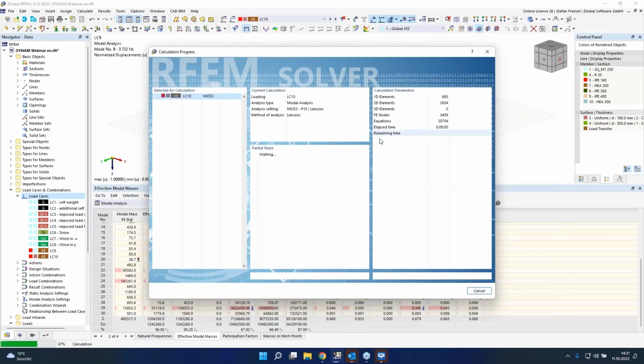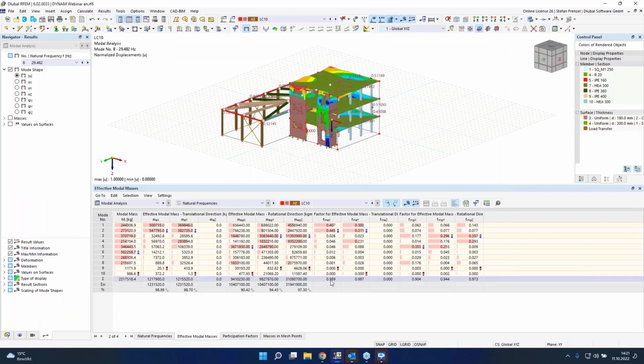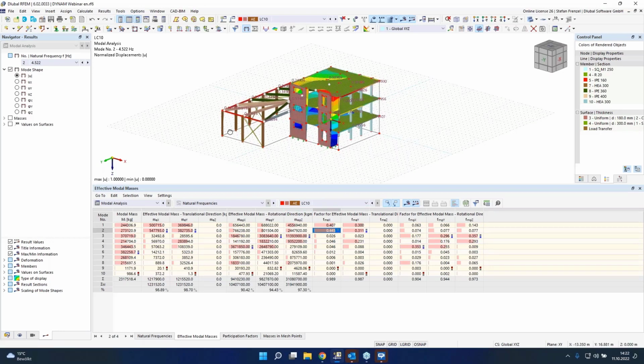Now the important thing comes, because we have a look at the calculation results, and we see we have 98% in each direction, and we did this with just 10 eigenvalues. That means this is more effective for me, because I don't need to calculate 30 eigenvalues or 50 eigenvalues or whatever. And I see directly that my first eigenvalue is just on the concrete building, the second one also, and my steel structure doesn't get any eigenvalue.